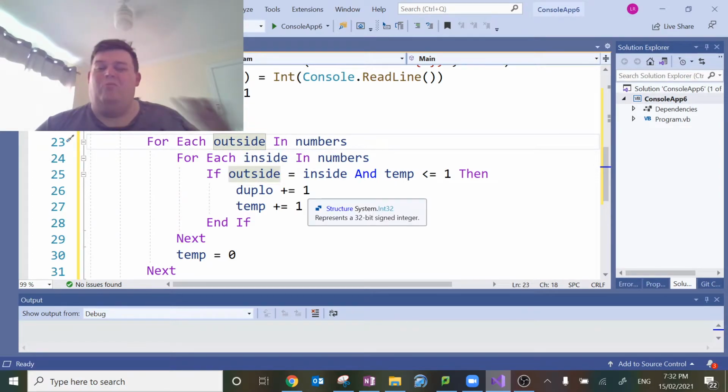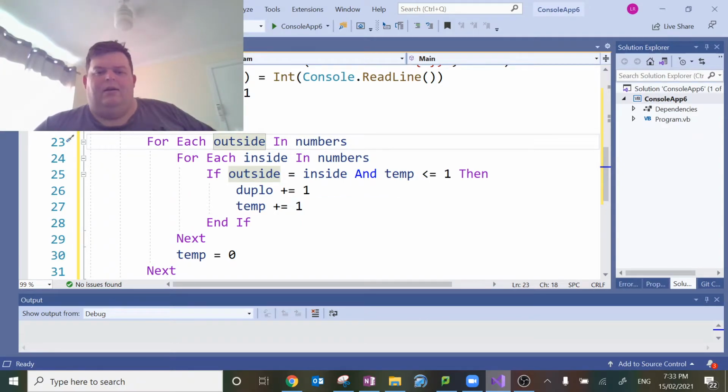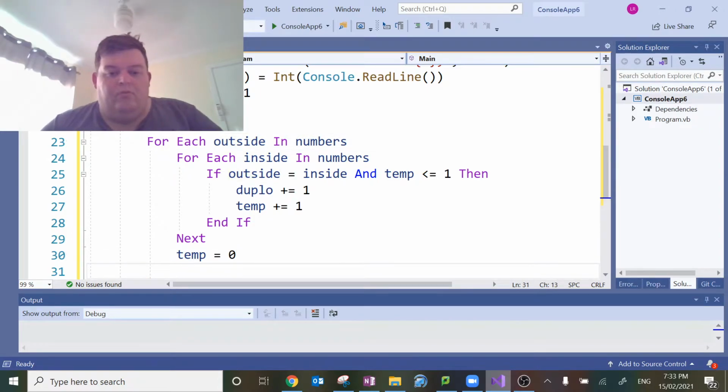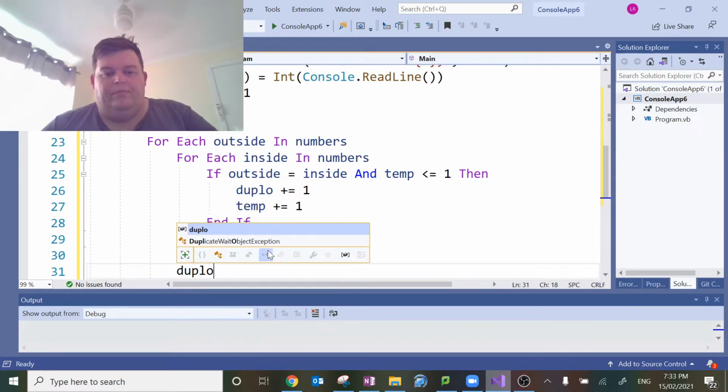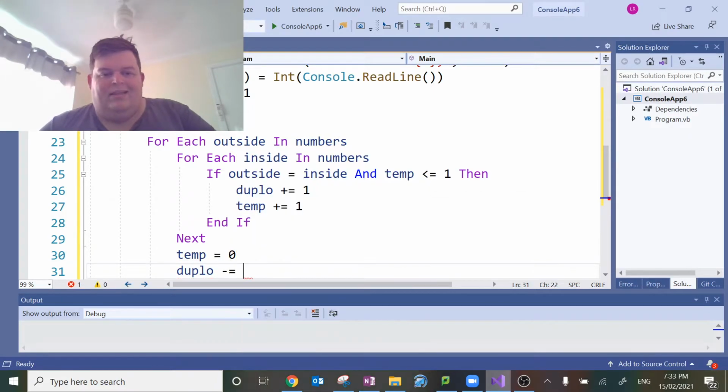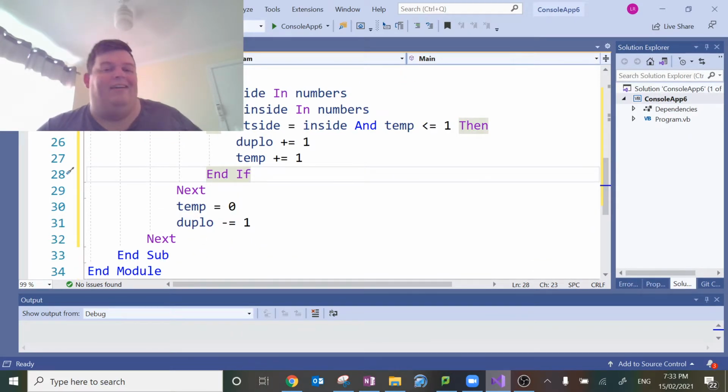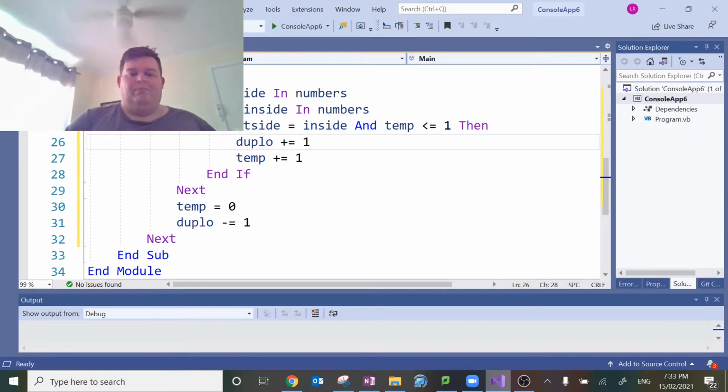The Duplo one won't reset because we want to count how many total duplications there are. And what else do we need to do? We also need to remove one from Duplo. This is starting to sound weird now. We're removing one from Duplo because we don't want to count one matching with itself. Right? So we're removing one of the matches because we know it matches with itself. It's not exactly an elegant solution to the problem.